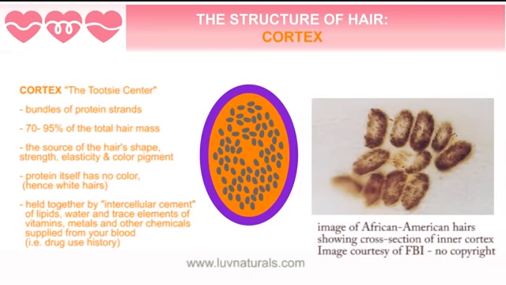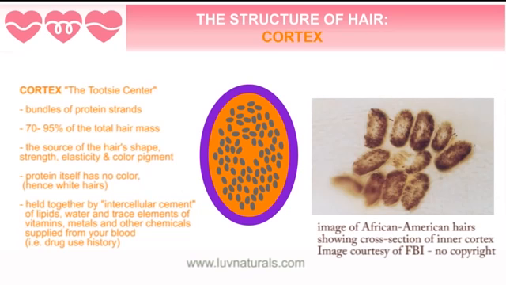It is also important to note that the cortex layer is where chemical processes take place. This includes hair relaxers and color changes, and melanin is either extracted or added in to change your hair color. Now I want to briefly remind you what you're looking at. The purple ring, again, is the cuticle that shields the hair. The little gray specks that you see represent the protein bundles because there are lots and lots of them packed in. And now the orange that you see represents what is called the intercellular cement.